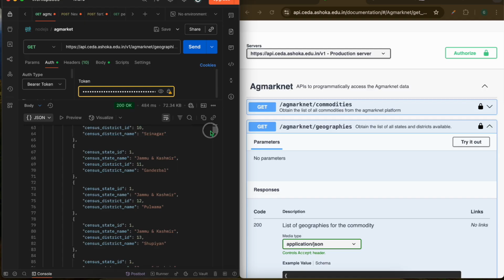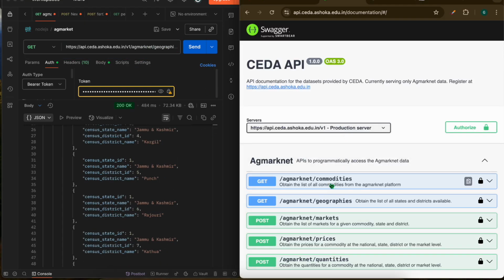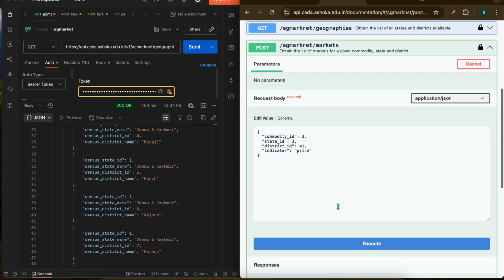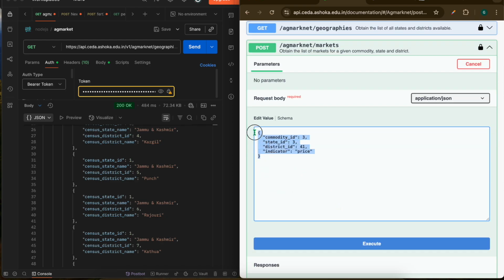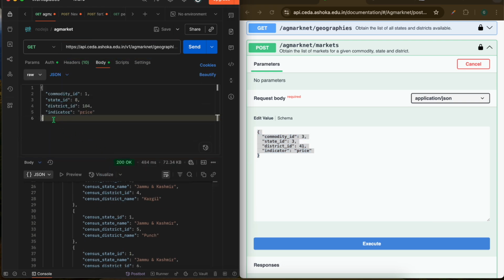Okay, now coming back to the market. For market, we need to send these things in our body. So simply, suppose I copy it and go to our body here.